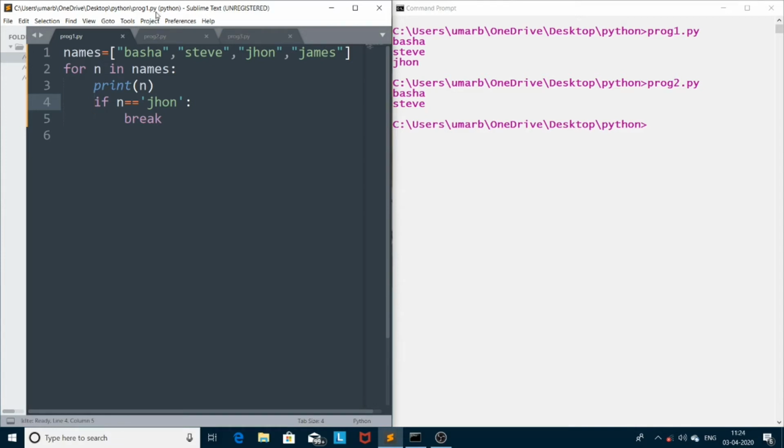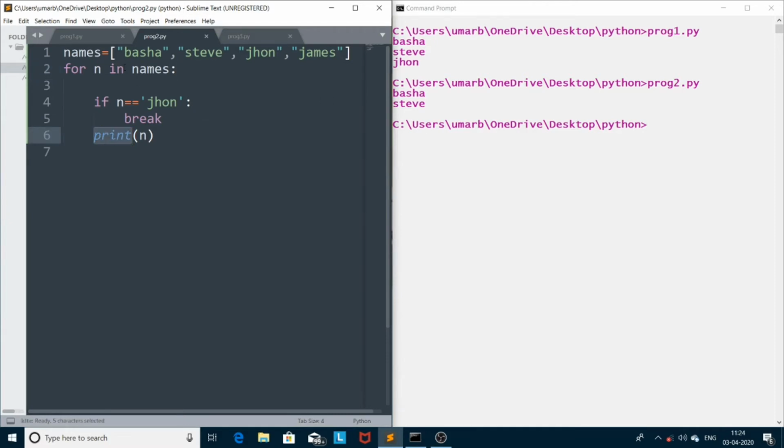Now, if we move the print function to line number 6, what happens? See here, the same names list, iterating over names with a for loop. First it checks the condition, then after checking the condition it will print. In the first iteration the n value is Basha, which is not equal to John, so the break does not happen, and it prints the name.